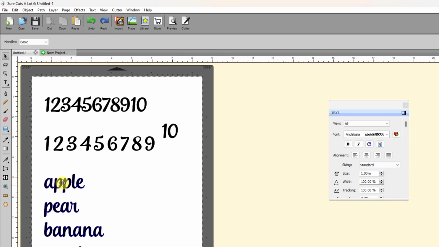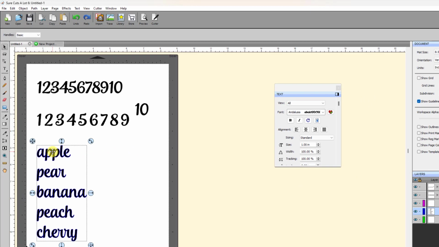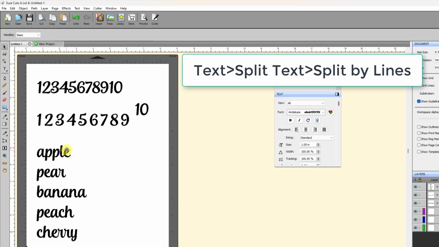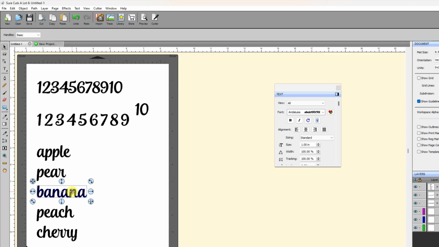Down here, I have a list of fruits that I made, and I just basically used the carriage return, the enter key, in order to make a list of these individual fruits. And then for the split by, I could use split by lines. And then same thing, all the apple is now together, the pears together. Basically everything that's on its own line is now its own object. So that is a very handy thing when designing. When I get to the particular video on design, I'll actually show you an example of where I use that.